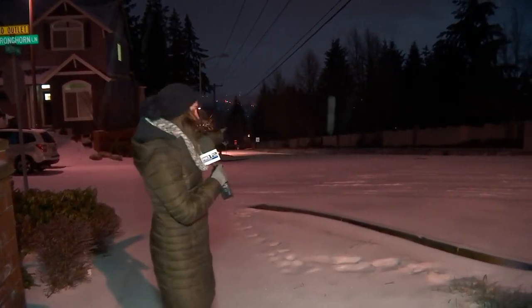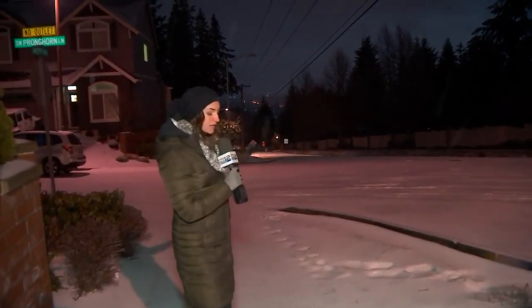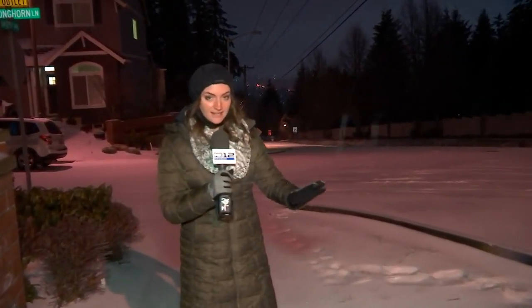So we are along 175th between Shoals Ferry and Reigert, and if you're in this area, you know this is a very steep hill here on 175th. We wanted to drive through town through Beaverton and see how it was — we didn't have any issues getting up this hill, but we're in an all-wheel drive vehicle with traction tires. People have been taking it slow on this hill.